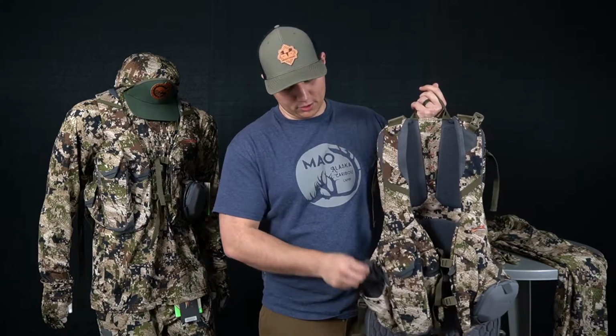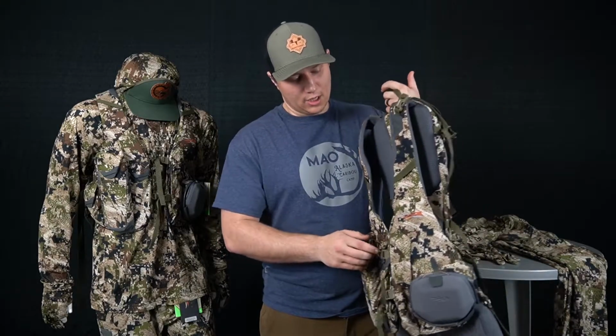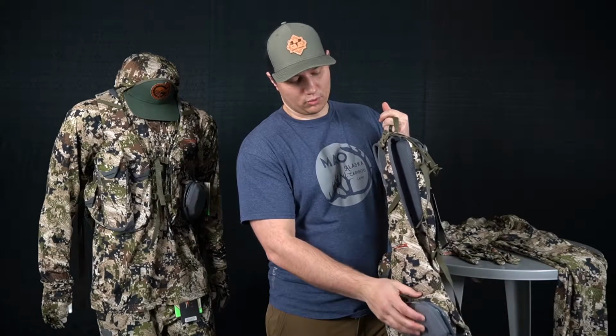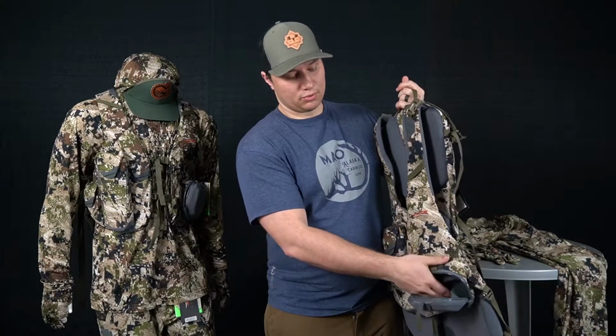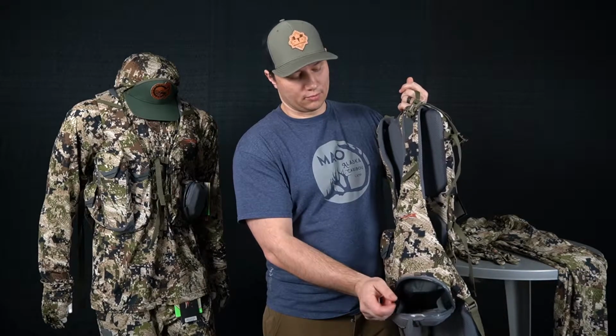On the front here, it has some awesome pockets for your box calls. A little pocket here for either striker or anything that you want to put in there, extra calls. And then on this one, which is pretty awesome, it has this little flap, so when you're crawling, it won't come undone, but this is actually magnetic. And then on the inside, you can put your pot call, and then it also has mouth reed slots that you can put your mouth reeds in.